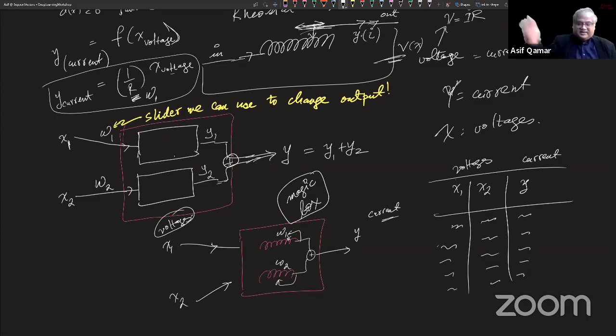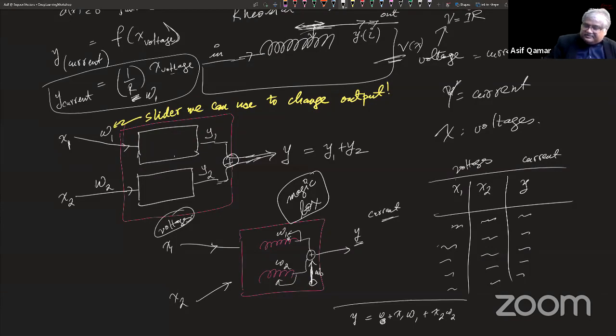So how will we fix it? We do know that Y is X1 W1 plus X2 W2, and maybe it also had a little generator of current. It would just produce some current magically, some unit. There is also a W naught, and how much current you took from that depends upon it. So we'll add some magic here. You can ignore W naught, but just think in terms of these inputs. So the total current that comes out is this, based on whatever the value is.